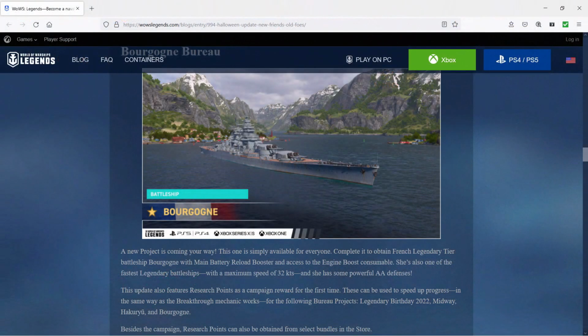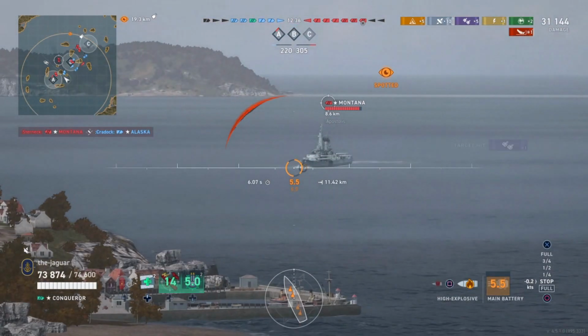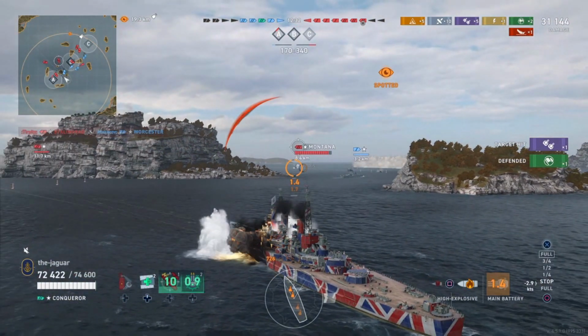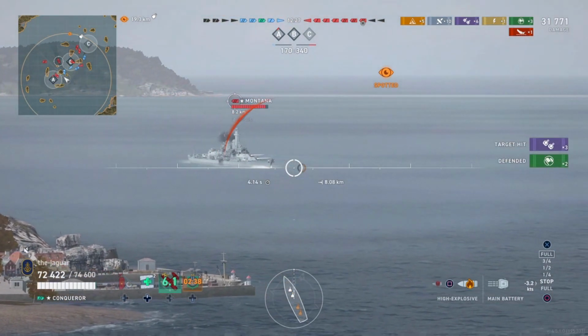She's also one of the fastest legendary battleships with a maximum speed of 32 knots, and she has some powerful AA defenses. And I have noticed whenever I've been in a battleship with a booster, it does boost your speed, but it doesn't make it like an agile cruiser or anything. But it's kind of cool to mess with the engine boost, so this will probably be pretty cool.